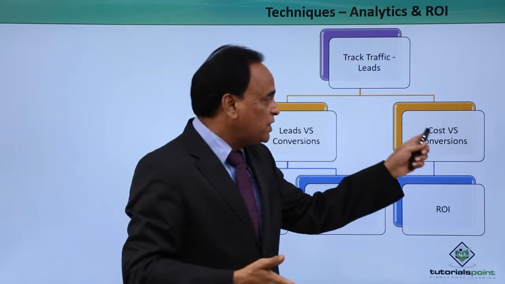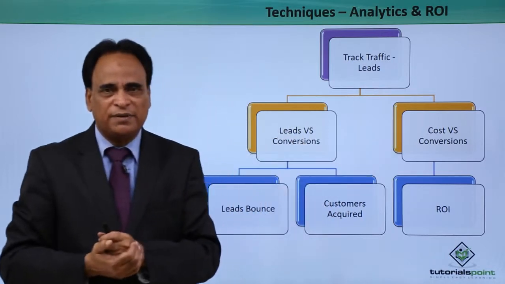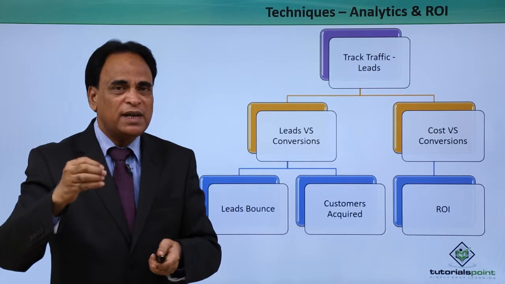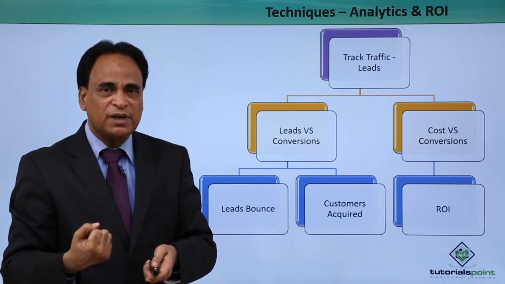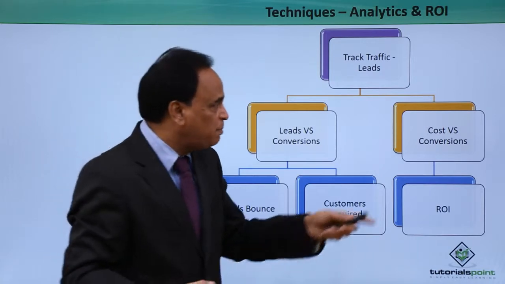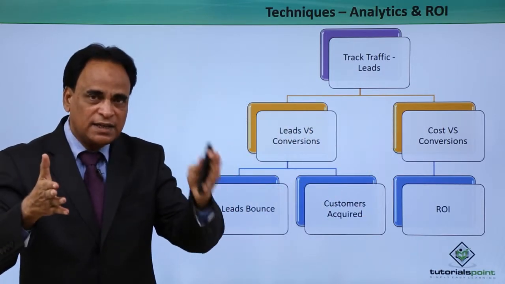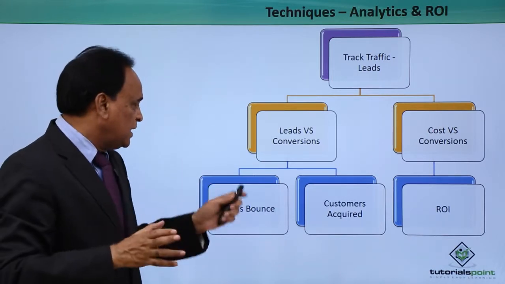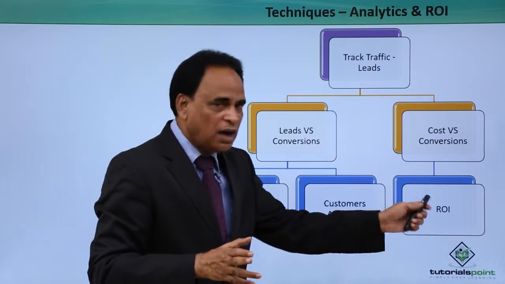analyze. Then what is the cost you are spending to make those conversions happen? A very key element, so that you will know exactly how much money you are spending to acquire one customer. This is where the analytics and the ROI come together in a picture. Then you have the leads, bounces, customers acquired, and the ROI.